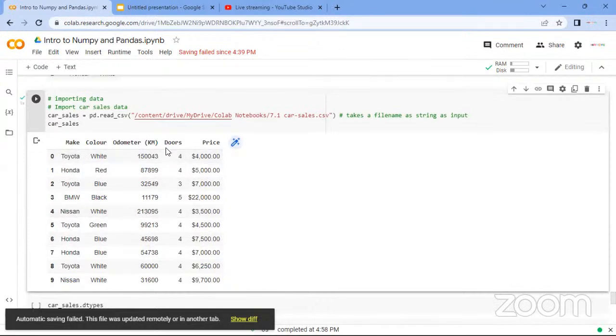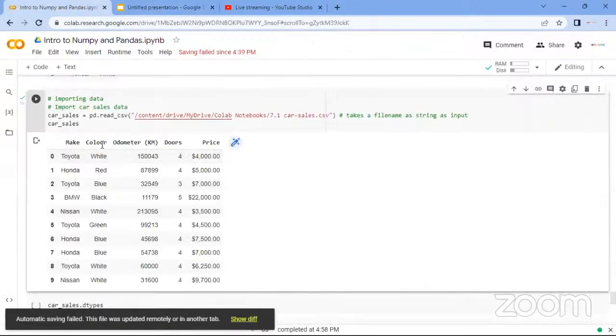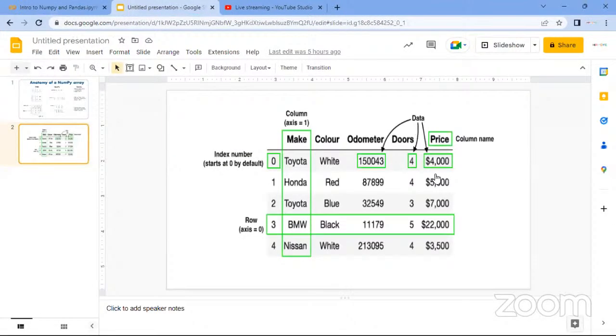So let me explain the anatomy of a pandas data frame. From this data frame I have here, which has the make and the color, these are the rows and these are the columns. These are the data in it.